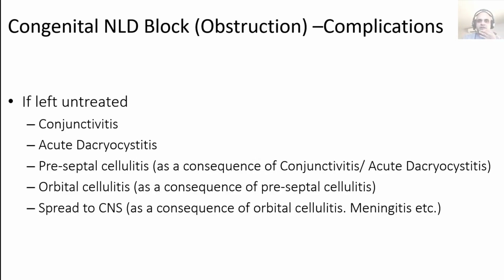We've already talked about conjunctivitis and acute dacryocystitis, and we've also talked about preseptal cellulitis, as to how conjunctivitis and acute dacryocystitis can involve the soft tissues of the lid, which can extend to behind the orbital septum, which is a barrier between the lid tissues and the orbital tissue. The infection can spread behind the orbital septum and can cause an orbital cellulitis. And from an orbital cellulitis, it can spread onto the central nervous system and cause meningitis, cavernous sinus thrombosis, and even death of the child.